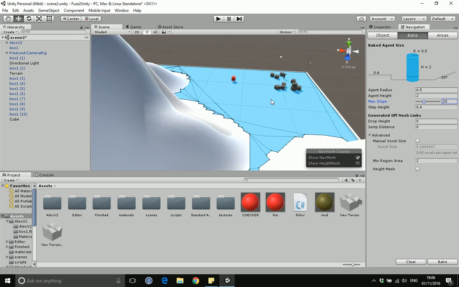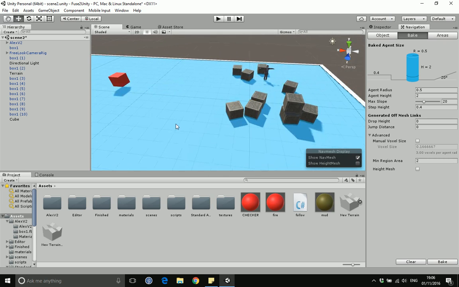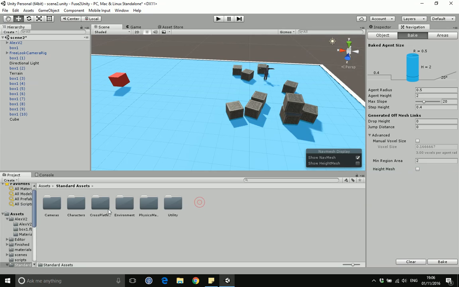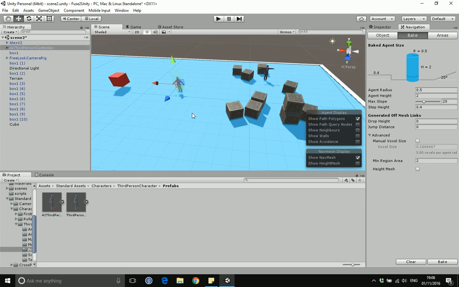Now we need to add an agent. Let's add the standard AI agent, which is in the Standard Assets, Characters, which we already imported. Then go to Third Person, then Prefabs, and AI Third Person, and drag and drop it here.